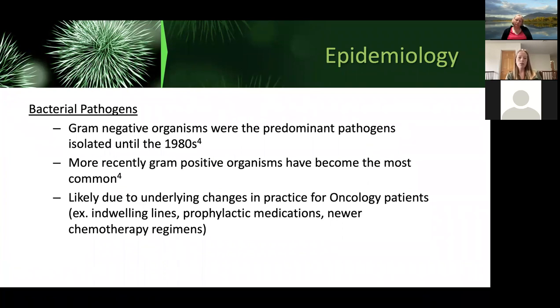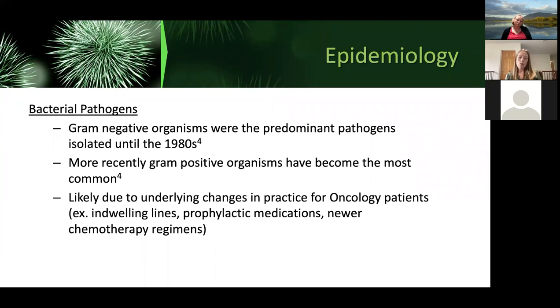And that's probably because of a few things. So number one, oncology patients are far more likely to have indwelling central lines that remain in situ for the duration of their therapy these days. So whether it's a PICC line, a portacath, et cetera, they have something in their body that is more likely to be colonized with a gram-positive organism than gram-negative.